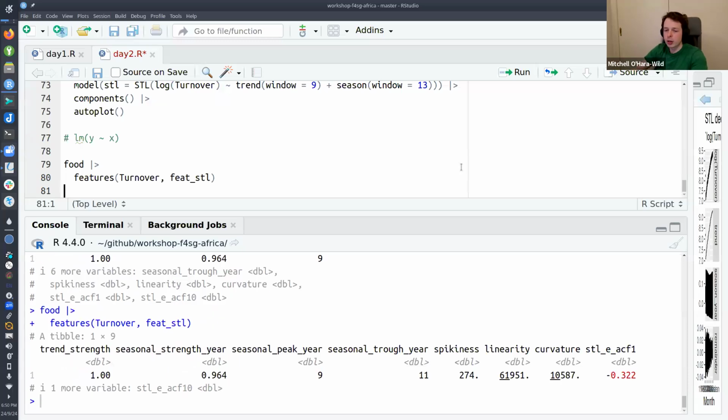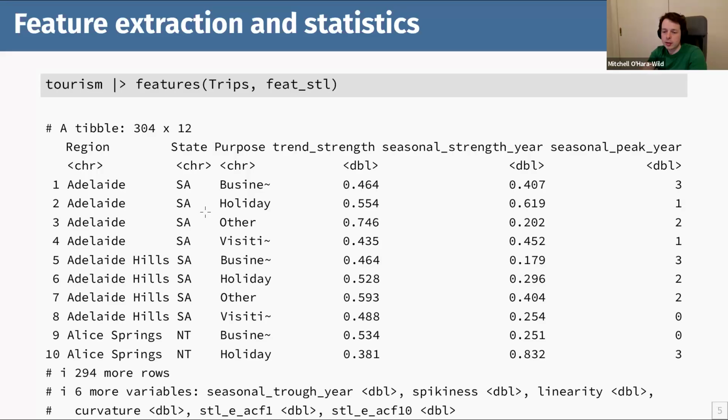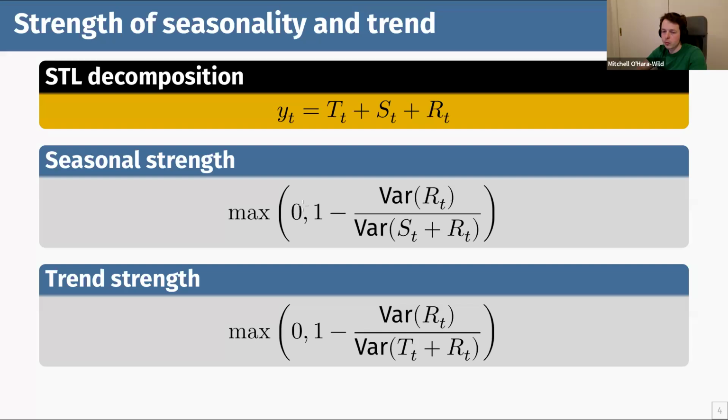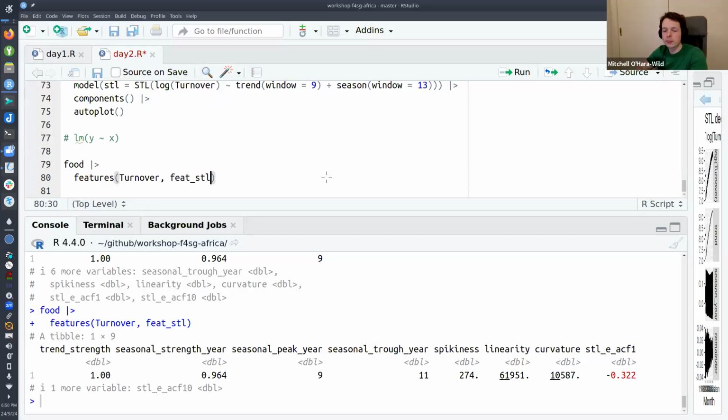And what this does is it estimates an STL decomposition on the data, and then it computes these statistics. And it also computes a few more. In this case, it's calculated the trend strength to be 1. So this suggests that we have an incredibly strong trend in the data.